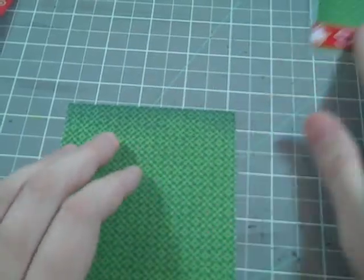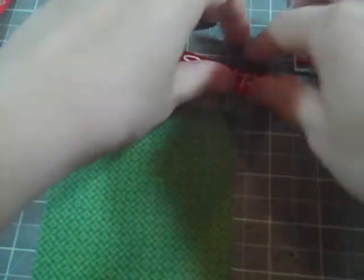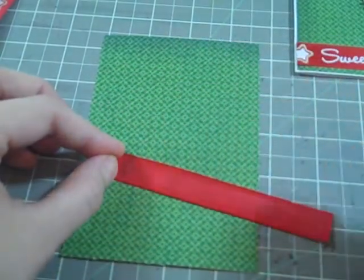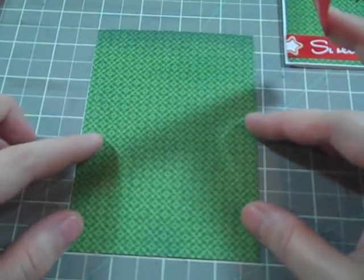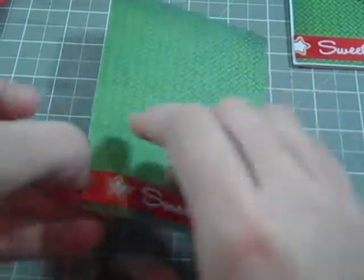Claus one. So, I've got this ribbon right here. It just says Sweet Treats on it. I bought this from Michael's or AC Moore, one of those, I can't remember, but it's some really cute ribbon. So what I'm going to do is tape it down here, and if you watch my videos you know that I just run a piece of tape across the back of it because I don't want it popping up on my card. So, might have to put it the right way. I want Sweet Treats showing. I'm going to do it right there.